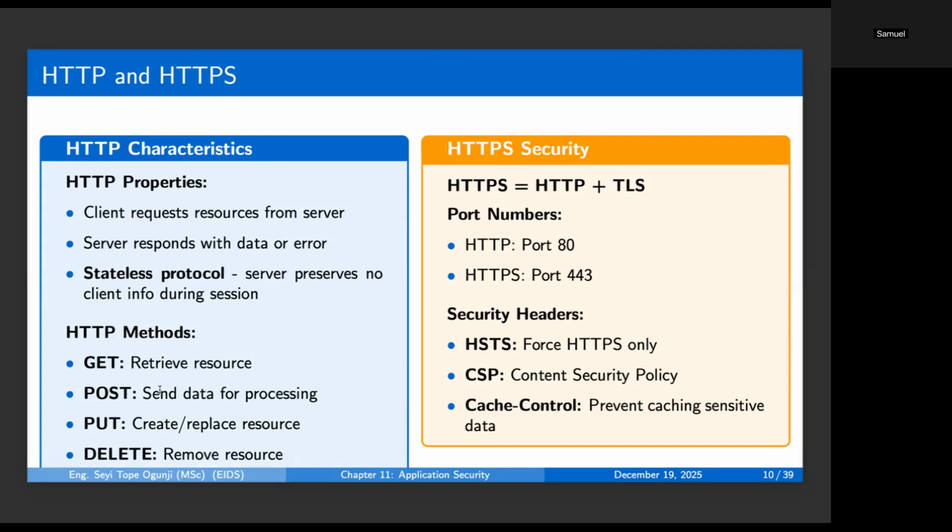HTTP uses port 80. 80, that's very important. That's port 80. I've talked about some ports today. We've talked about port 123. We've talked about port 636. And we've talked about port 483. So HTTP uses port 80. Then HTTPS uses port 443. 443. So this one is a secured port. Port 80 is not secured. Anyone can read it.